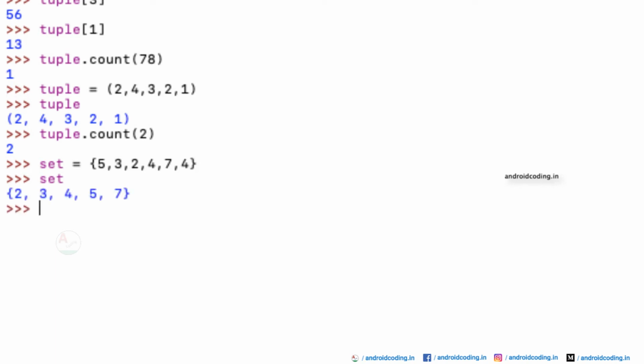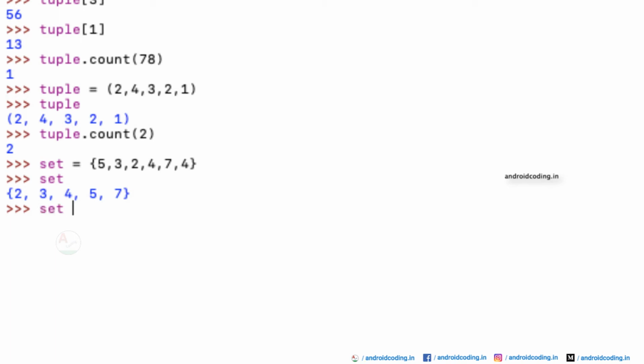You get 2 3 4 5 7, and you can observe something is missing. We specified 6 values and only 5 values were printed. It looks sorted, but it's not sorted.